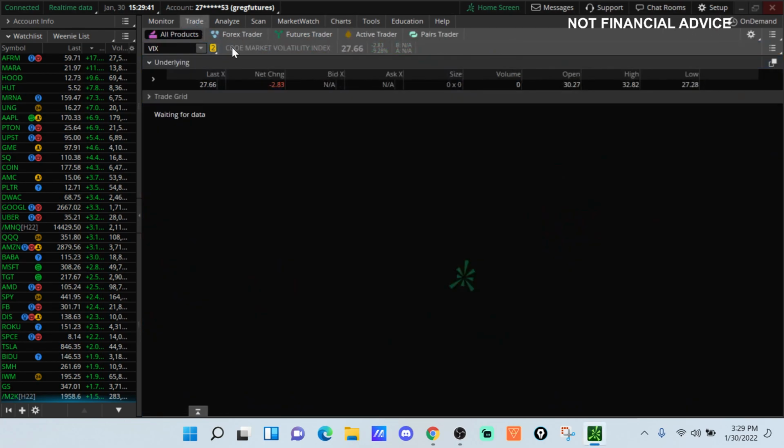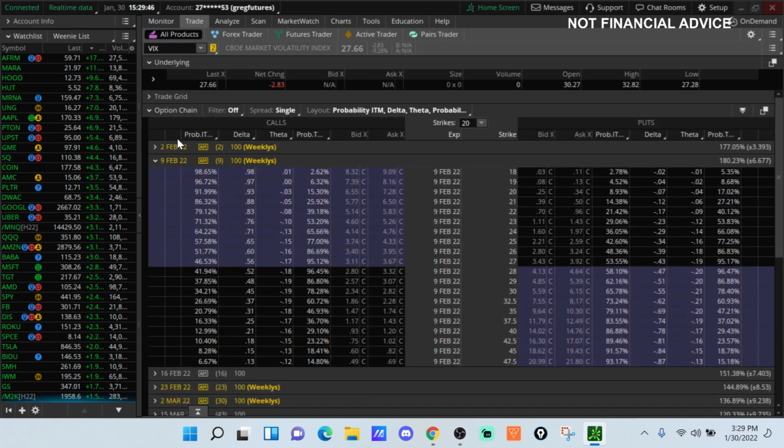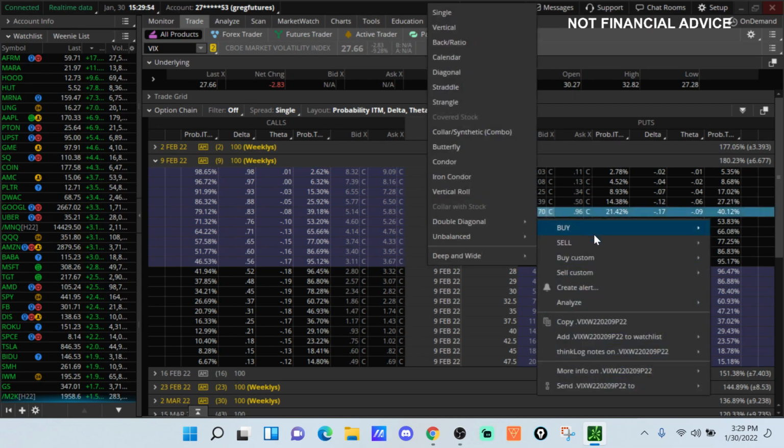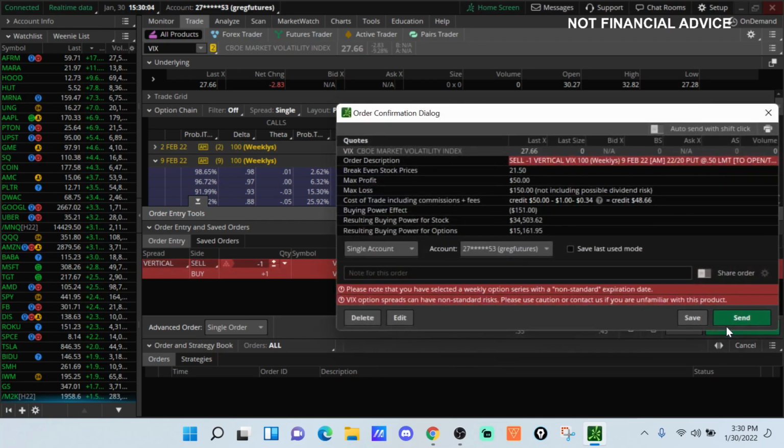Well, actually, if the VIX is starting to get a little bit oversold and the market's starting to pump, you can actually sell VIX put credit spreads. Sell the 22 strike puts, buy the 20 strike puts. And that's like a nice good $2 wide vertical. So we can go over here to sell vertical 22 by 20. Look at that. You can get about $45 credit. Maybe you can go for a little bit more, but you can get a max profit of 50.